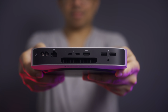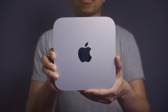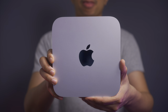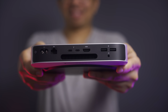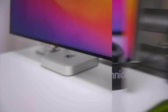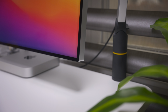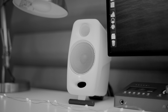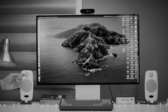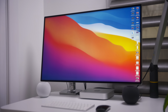Now let's talk about speakers — the Mac Mini speaker is laughably horrible, but that should come as no surprise since it's always been that way. Apple basically includes a speaker that's good enough for one thing only: to simply be audible. You're going to need to rely on headphones or connect external speakers. Unfortunately, the Pro Display XDR doesn't have any speakers, and I've yet to settle on a pair small enough for my compact workspace. I might end up getting another pair of iLoud Micro Monitors, which are surprisingly powerful for their size. Alternatively, a HomePod Mini stereo pair could work, but only for music playback due to inherent latency issues.